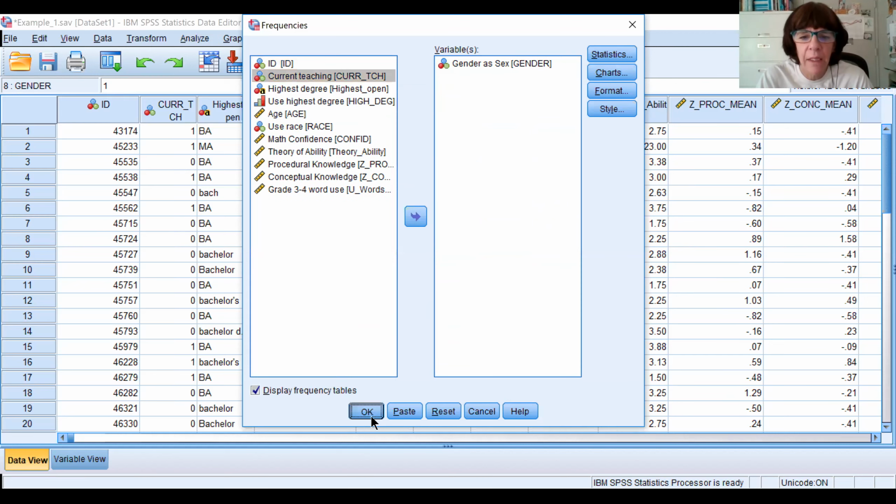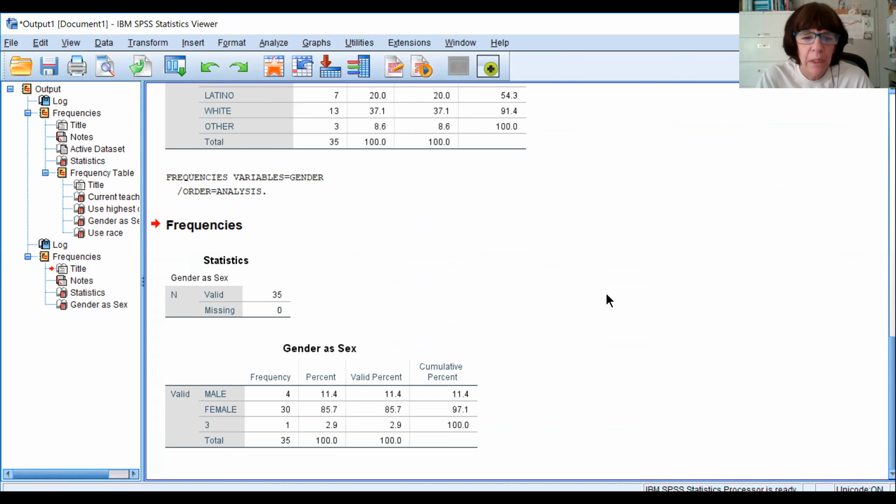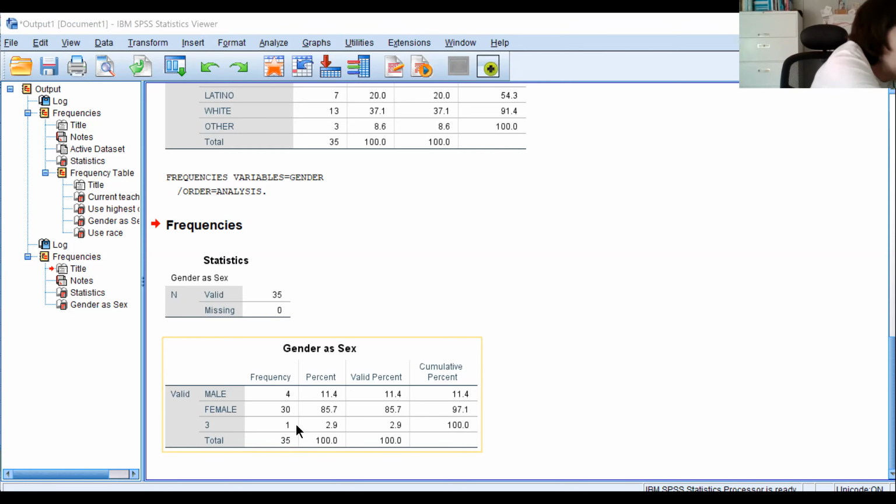And if we run this again, then what you're going to see on the output is that all of a sudden there's one person who has a 3. They have no value label. I don't know what they are. And that is likely a mistake. If that's not a value that I considered eligible, that's probably a mistake. And now you need to go back to the raw data. You need to figure out how a 3 got in there. Very often, this would mean going back to the physical surveys and finding that case number.